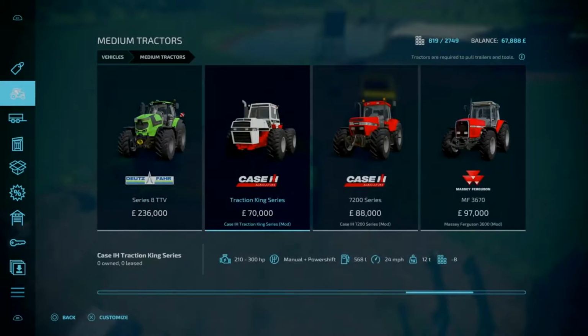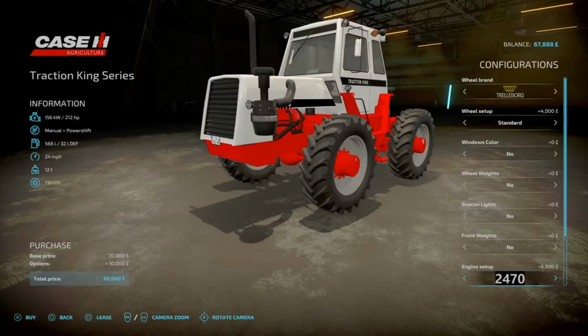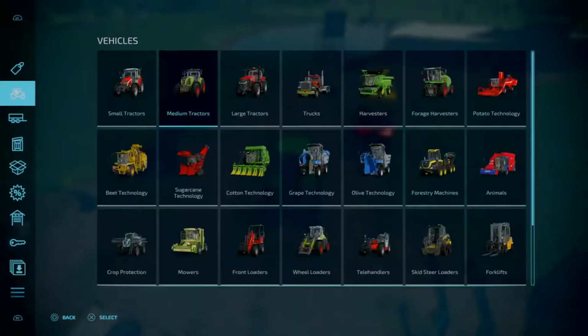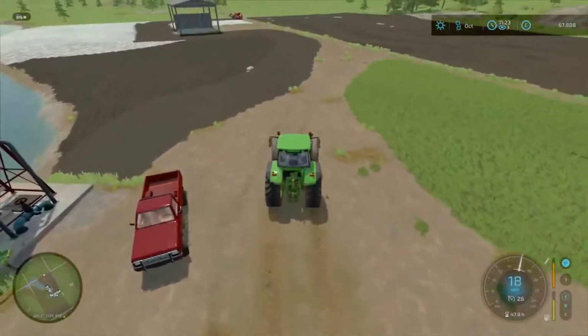The Case Traction King Series, 70 grand, brand new. If that comes up second hand, that's 35 grand. And it's got front weights and that. Doesn't have a front loader option. So you've got 210, 212, 243, and then 300, so 15 grand difference. But yeah, even at 210, if we get just the basic one, then that's more power than this, and potentially we could put wider tires.